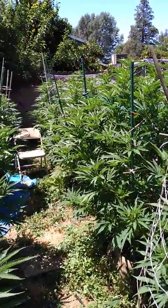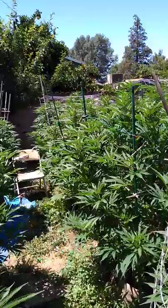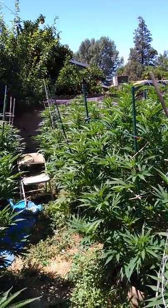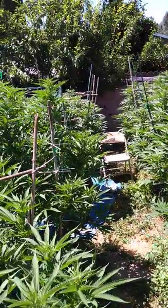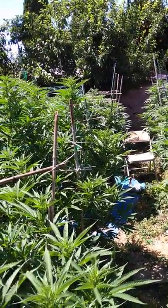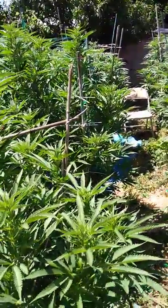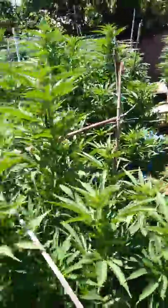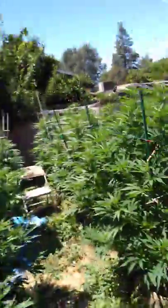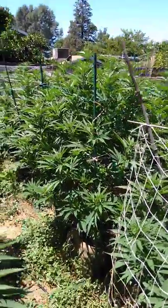Okay, everybody, we're back. It is 2019 season. We're way ahead of the game this year, way ahead of the game. This year we're growing some blue cookies, and we went back with the Candyland this year. This row down there is all of my blue cookie strain.